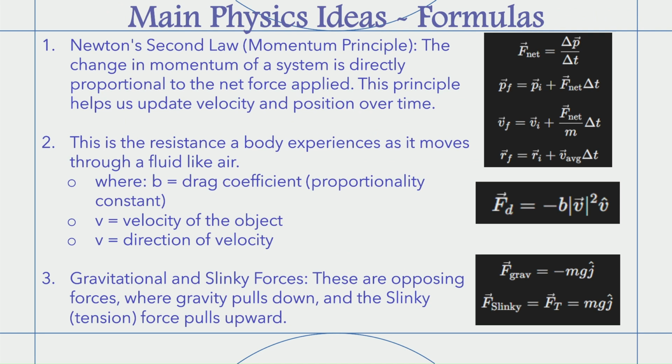In this lab, we're utilizing several key physics principles to analyze the motion of the slinky. First is Newton's second law, which is also known as the momentum principle. This principle tells us that the change in momentum of a system is directly proportional to the net force applied. By using this law, we can derive equations that help us update both the velocity and position of the slinky over time as it falls.